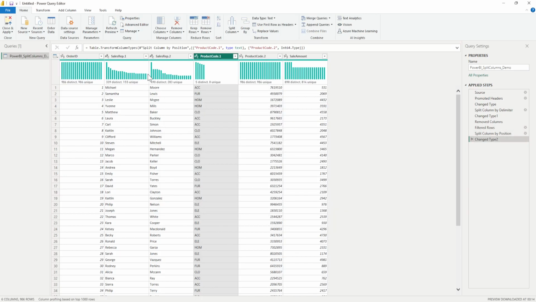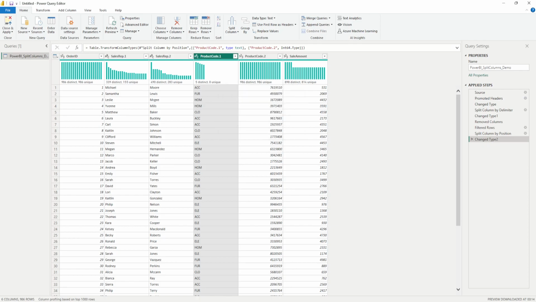So you now see that I have ACC and the number, so this has been split as well, and the system has been smart enough to take the numbers and give the text to the first column. If it had not been detected correctly, we could have corrected it by reducing the number of columns and doing other things there. Now you see that we have five different categories because there are five distinct values, and the product code is unique throughout.